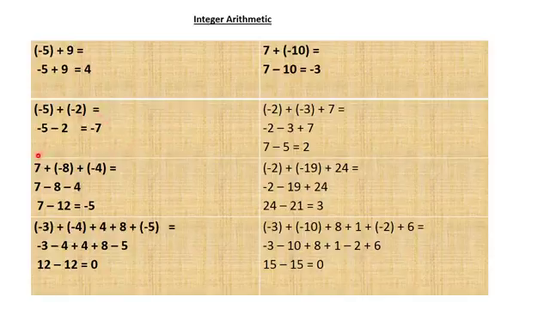Here's how I want you to look at this question. Again, the plus minus becomes a minus. So this plus minus 8 becomes minus 8. The plus minus here becomes a minus 4. So you're looking at 7 minus 8 minus 4. Here's what I want you to do next. Put all your positives together. The only positive here was the positive 7. So that's plus 7 here. And then this is a minus 8 and that's a minus 4. So put the positive 7, put these two negatives together. So it's minus 8 and minus 4, which of course gives you minus 12. So now you're looking at 7 minus 12.